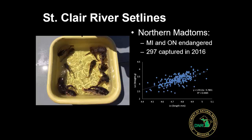About a quarter of the way through the field season, we realized that we were catching so many that maybe we should start taking other data on them rather than just counting them. So we started doing lengths and weights, and the weights didn't really work out too great because of the rocking of the boat and the small size of the fish, so we didn't get the nice log length weight relationship that we're used to in fisheries, but still generating some pretty useful biological data.